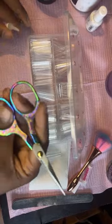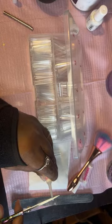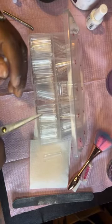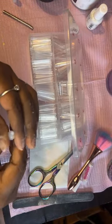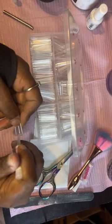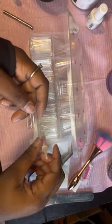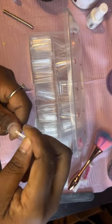These are my scissors. They're so cute. I got them off of Temu. But they're not cutting. Come on. I know you ain't weak now. Okay. So let me go ahead. I did not prep pushing back my cuticles. As I said, we're in the process of moving. So a lot of my things I don't have, but I can always use anything to push back cuticles.